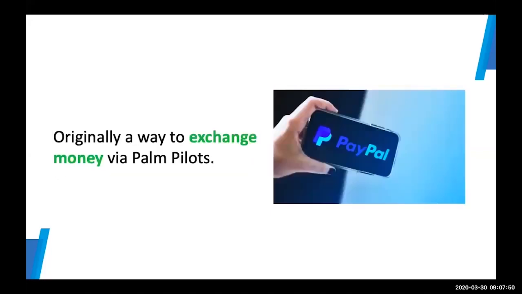With PayPal, so this originally was just a direct, PDA, thank you, PDA to PDA exchange of money kind of situation here. Once they realized that that service was working really well, person to person, they realized that they could apply this to other places. So now PayPal is a primary source of a payment portal for eBay, for a million other different kind of online retailers as well.